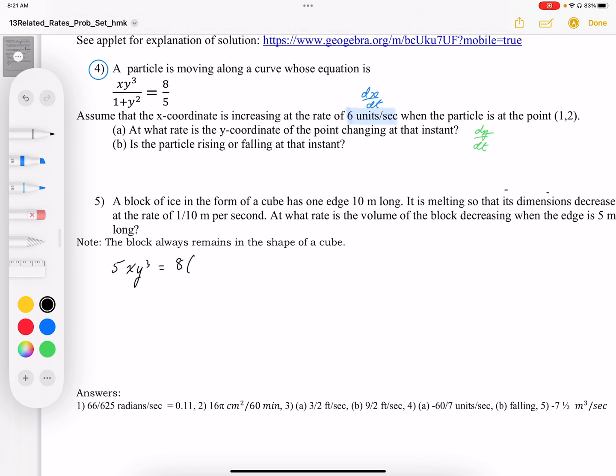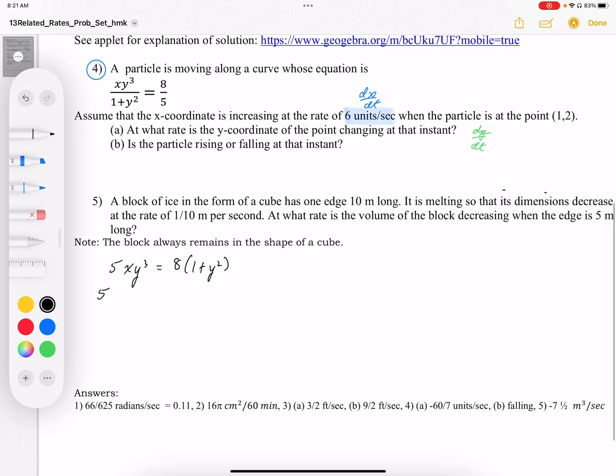And this expression, when I cross multiply, would be much easier to work with because I just have product rule, and then I don't have to worry about the quotient rule as well. So this is the expression I'm going to use to differentiate to generate my dx by dt and my dy by dt. So differentiating this, I'm going to get 5, and then differentiating the x, I get dx by dt. I don't differentiate the y. And I'm just going to put that in brackets.